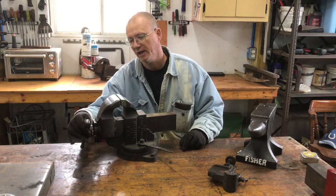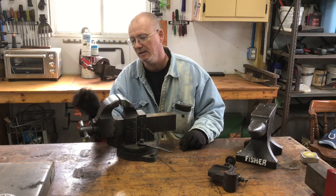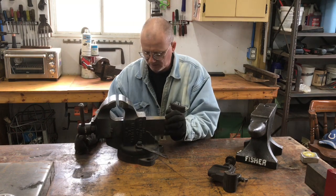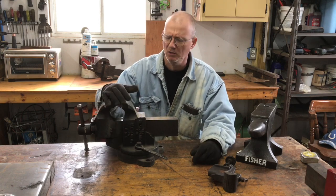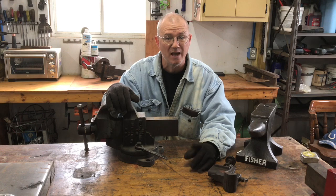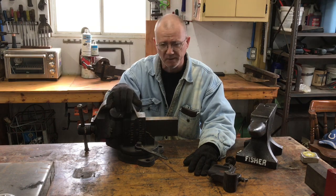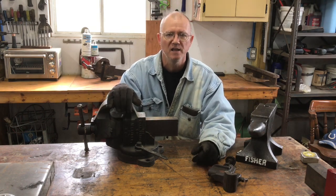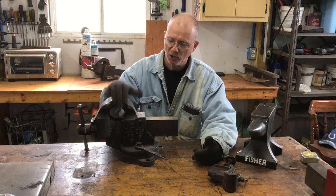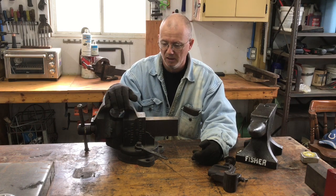The checker pattern, the cross-checking on the jaws, looks to be in really good condition. Everything about the vise is in really good shape. It's extremely heavy duty. These Charles Parkers, I love them. If it weren't for the reed vise that I restored a few weeks back, the Charles Parker vises are my favorites.